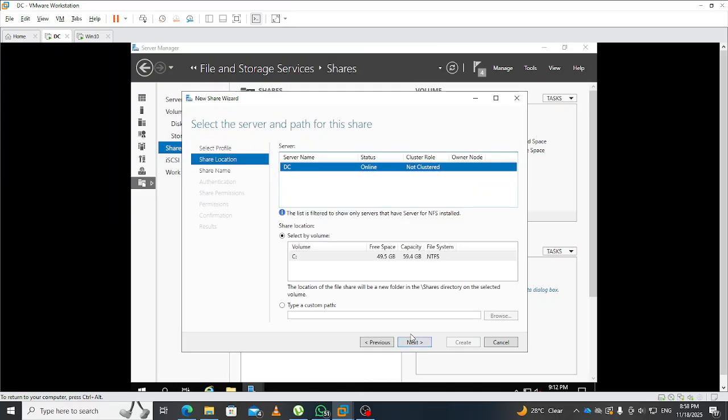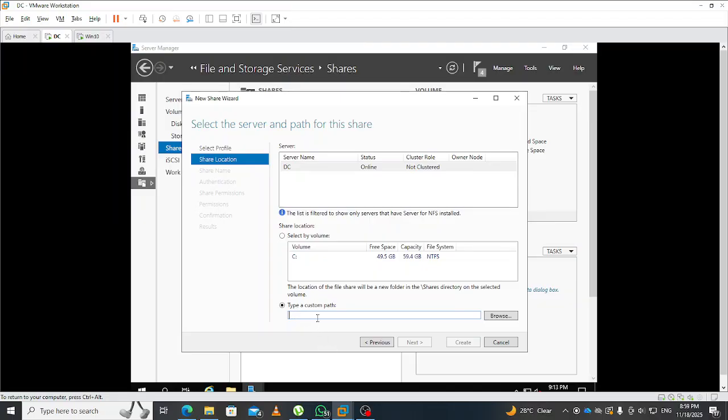Then here it says we need to select the server and then also specify the path. So I will have our server here, which is selected, the DC. Then we move to the path, type a custom path.